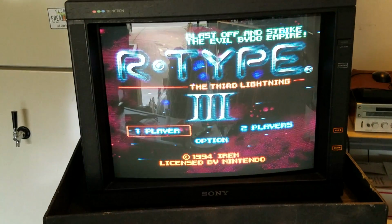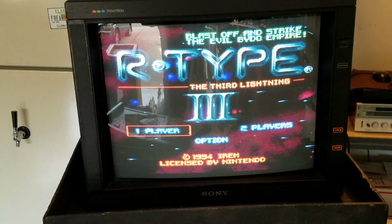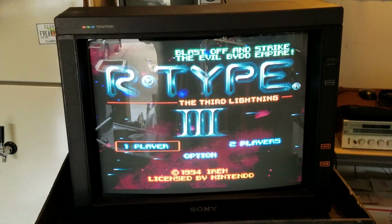So let me try to get a little bit better spot on this and get a little bit of glare out of the way, and we'll see if we can't get a better picture screen.